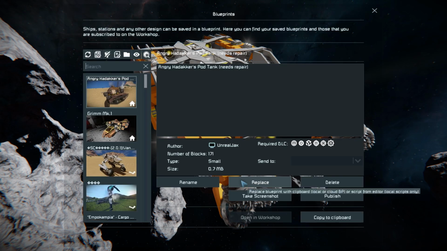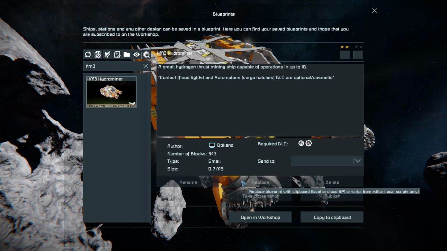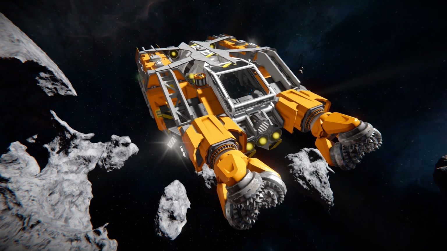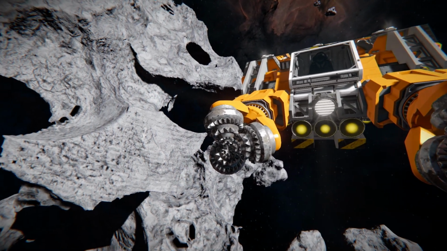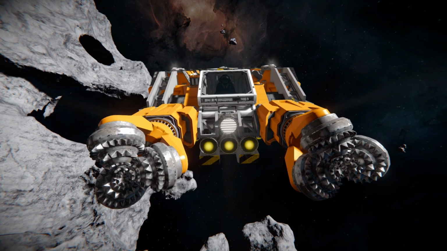So press F10 to find the Steam Workshop menu. The HM3 is 343 small blocks using the Contact, Heavy Industry and Automatons DLC packs. We see up here that it says it's a small hydrogen thrust mining ship capable of operations in up to 1G. We can also see here they've clearly listed which DLC packs can be used for what, which is jolly good stuff. So simply give this a thumbs up, move around towards the very front, have a quick look round the outside, then go through all the controls, test it out against this nearby asteroid, then I believe that'll be that.